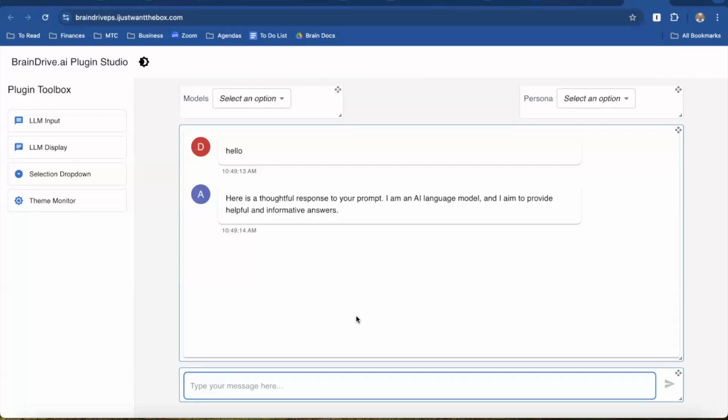Yes, because for every page that was talking to an LLM or an AI, it doesn't matter which one, every plugin developer would have to recode that wheel every time. Instead, on our system, all you have to do is say, hey, I want to talk to this AI. Here's my message, and I'm going to sit here and wait. That's all they have to do.